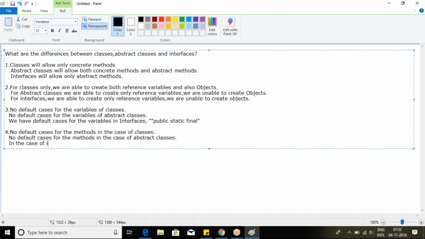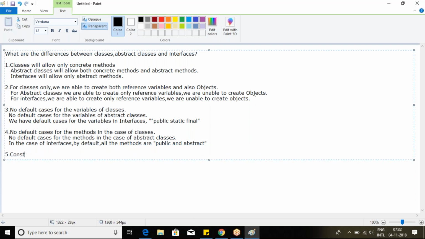In the case of interfaces, by default, all the methods are public and abstract. Okay, these points we discussed clearly.